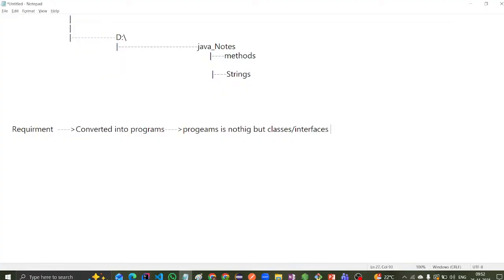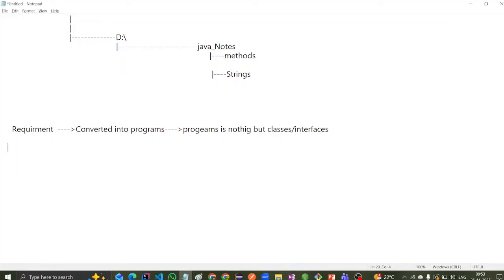We have not only one requirement, right? We have multiple requirements, and for multiple requirements we need multiple programs. Then we have to create multiple classes and interfaces. All of these we can write in one place, but the problem is, later when you want to refer to a particular class, it is very difficult. That's why we come across one concept called packages.